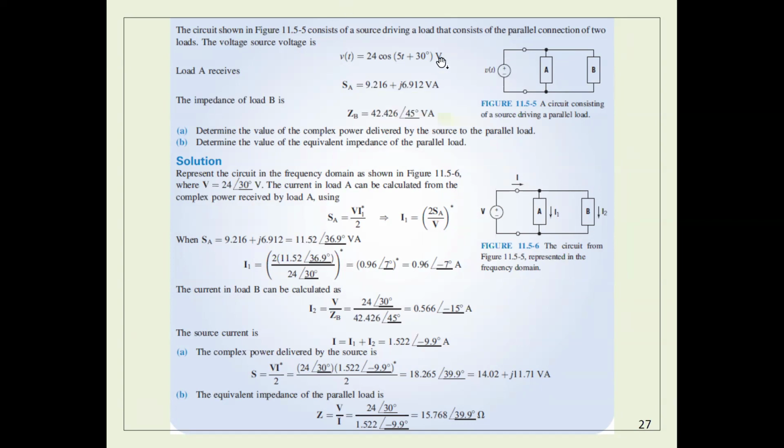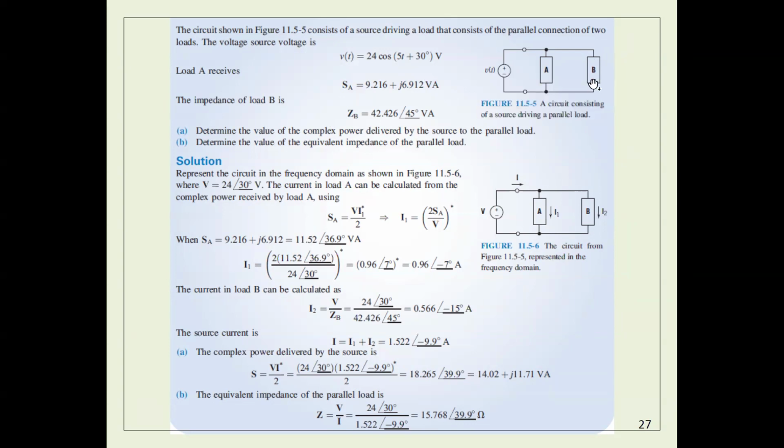Let's see what is given to me and what's not given. You need to know what's given, what formula you have, and which formula you have to use to find the missing parameters here. So it gives me the voltage. I know the voltage here. I know the power here. So for A, the power is given to me. Here, I know the impedance of this one. It's not power, but that's all I need.